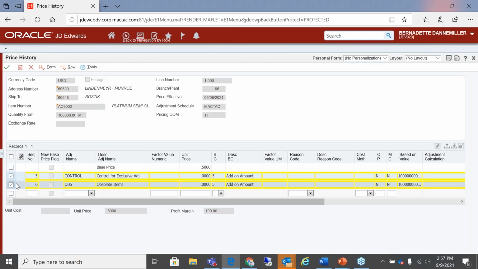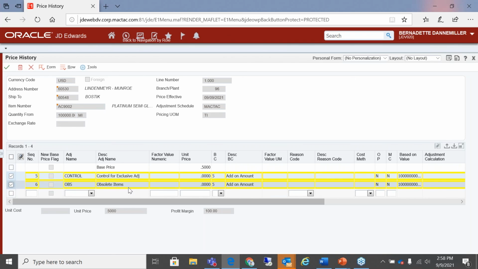I need to either stop one of them being applied, or I need to investigate, and if it's okay, then I can choose to go ahead and release the hold that the order is going to be placed on. But this control here is recognizing at the point of sales order entry that I have an item that has a category code that says that it is obsolete. And what I did when I set this up was I used the cycle count category code and I built an item group over it.